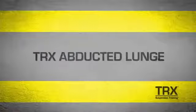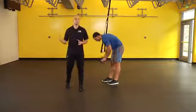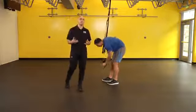The next exercise we're going to use is going to take advantage of the TRX to give you mobility in the frontal plane. Now that we start to break some tension in the front of those hips, we're going to start to get you moving in planes of motion that as runners, swimmers, cyclists, you tend not to use very much.